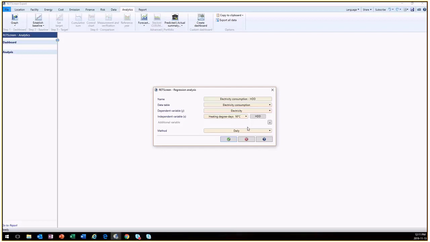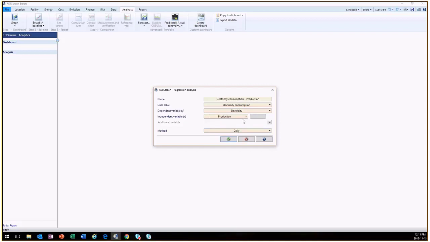Second, make sure your independent variables aren't correlated. If there is a strong correlation between two independent variables, then only one should be used. If they are related but one contains some additional information, see if they can be combined into a single variable that contains all the useful information. For the purposes of this one, because it's a production facility, we're going to start with production and then see how that works out.